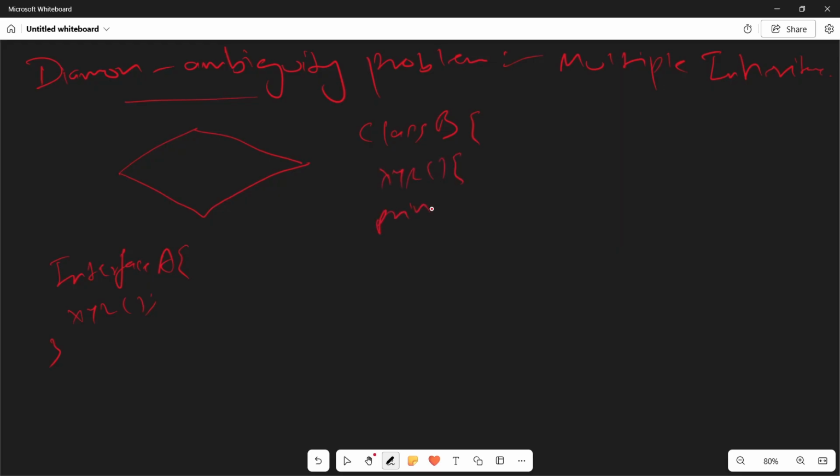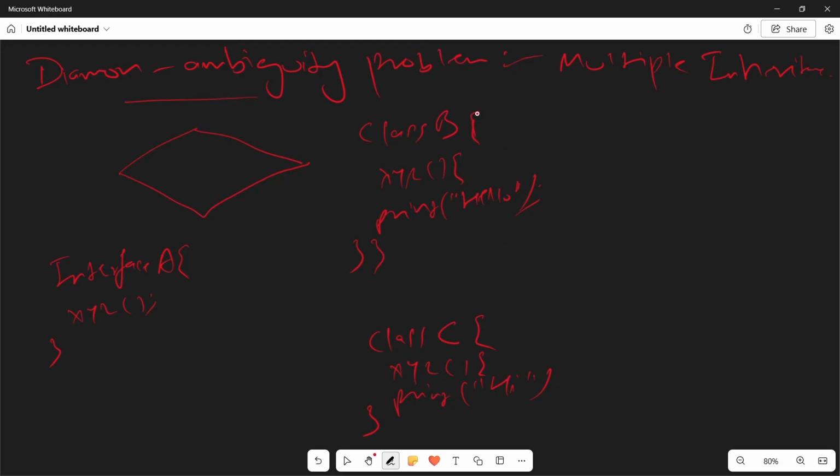Let's say it prints hello. So what it is doing means printing hello. And now let's say we have another class C, and this also has an XYZ method, and this is printing hi.